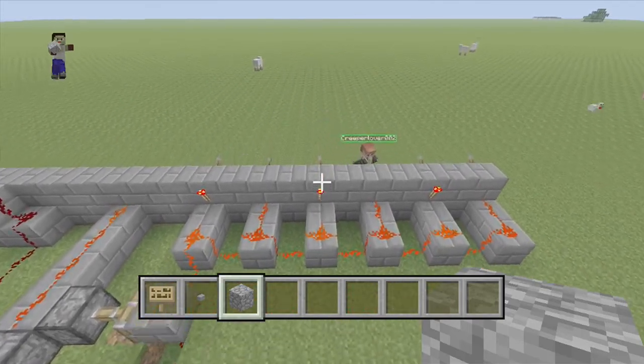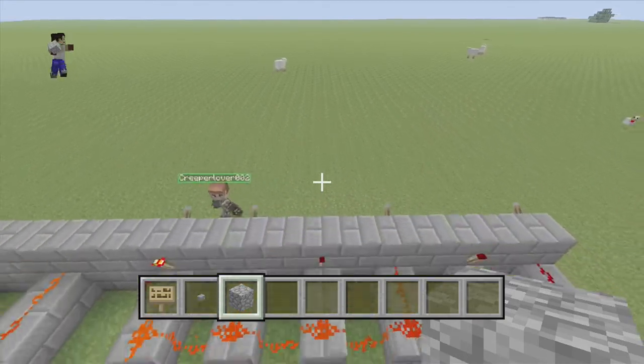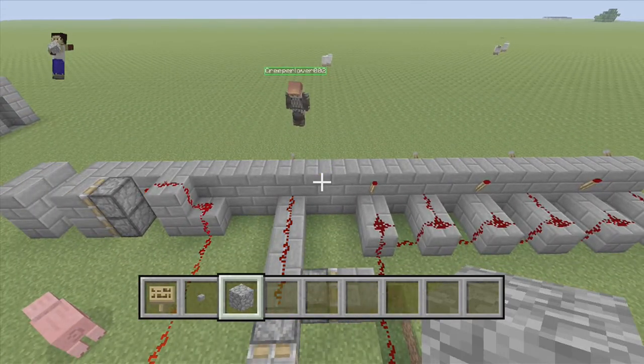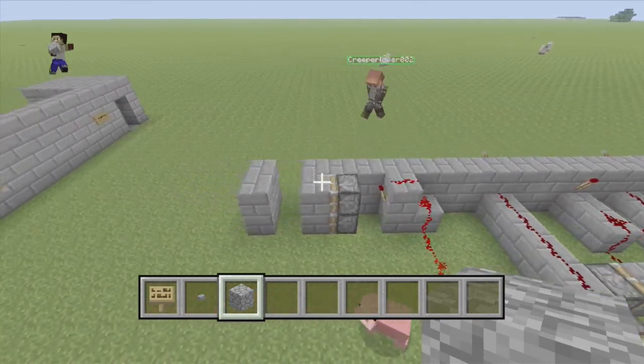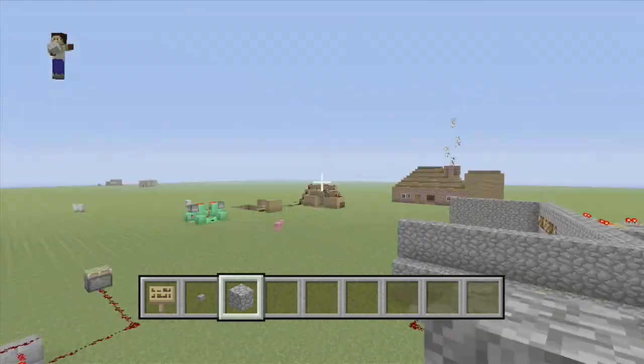So you can put in the codes. For him it's 2, 4, 6, like it was before. And then they just unlock. Door opens and you can do whatever you want to it.